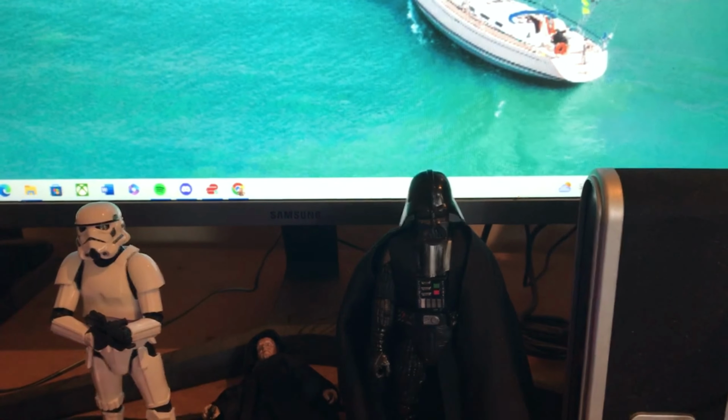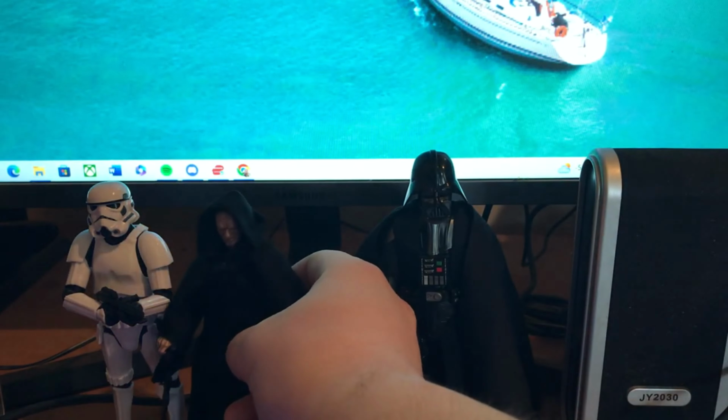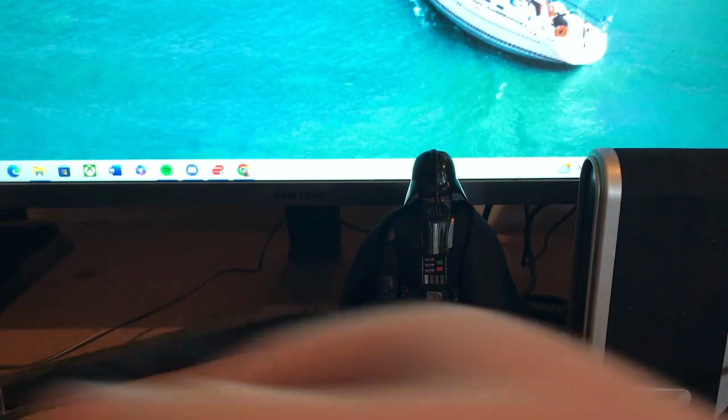So now for the size comparison portion, we have Darth Vader and a Stormtrooper, also from the Black Series. Vader and the Stormtrooper are taller. Let's move them aside. I have been having difficulty having the Emperor stand on his own, and the cane doesn't reach down far enough for him to rely on that, so that's kind of useless.